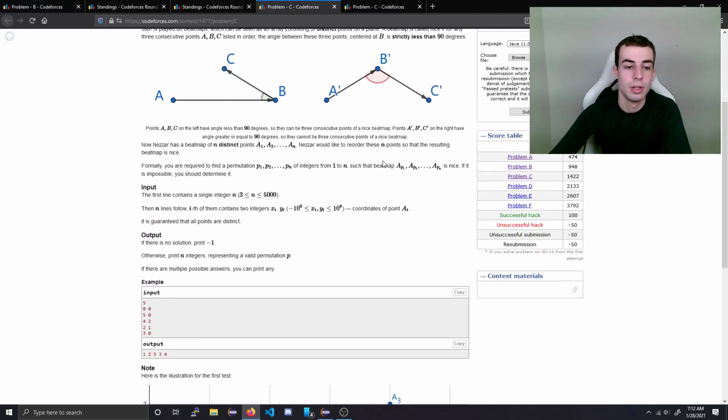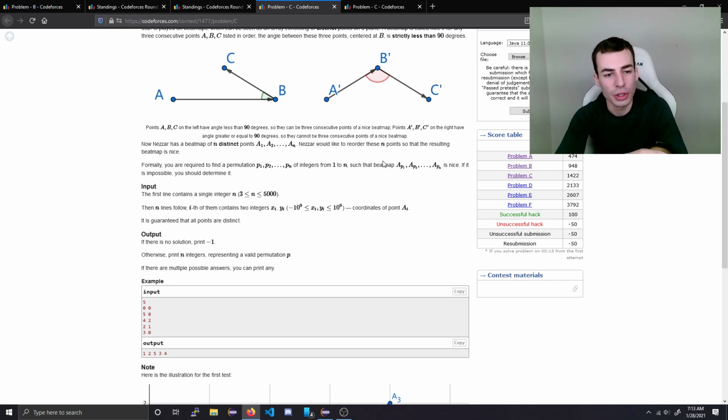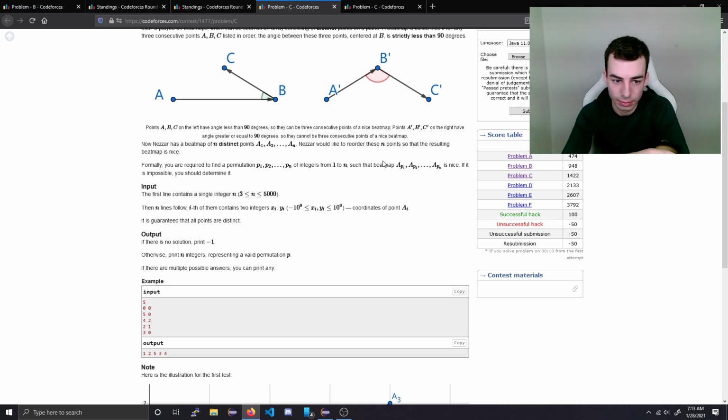Well, we'll see. Okay, so how do you do this problem? We have a bunch of distinct points. We want to reorder them in such a way that every angle is less than 90. If you ever have an angle greater than 90, you can fix it, right?